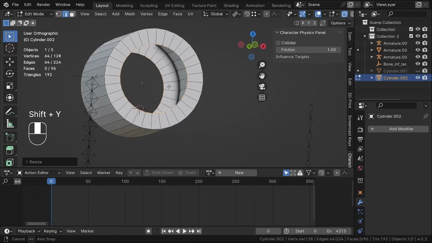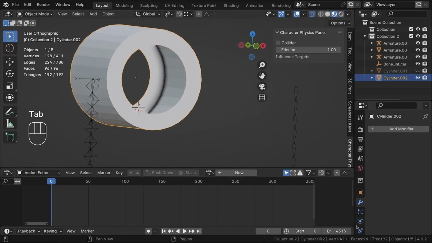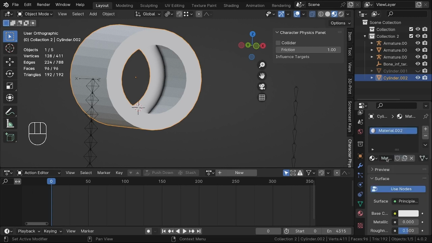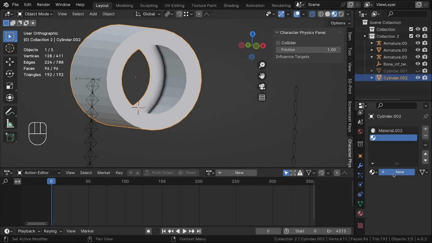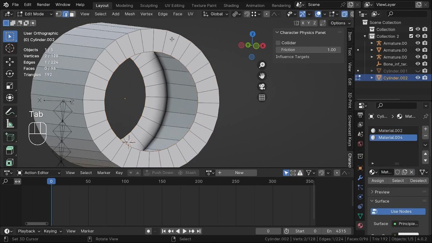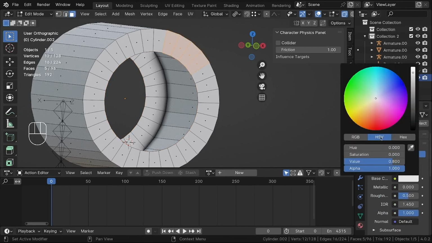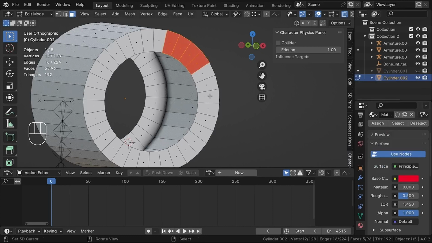So that should be good enough. And then I'm going to put a material on it so I can see it spinning. We're going to add 2 materials. One will just be a spot on it so that I can see it spinning. We'll make it a different color.